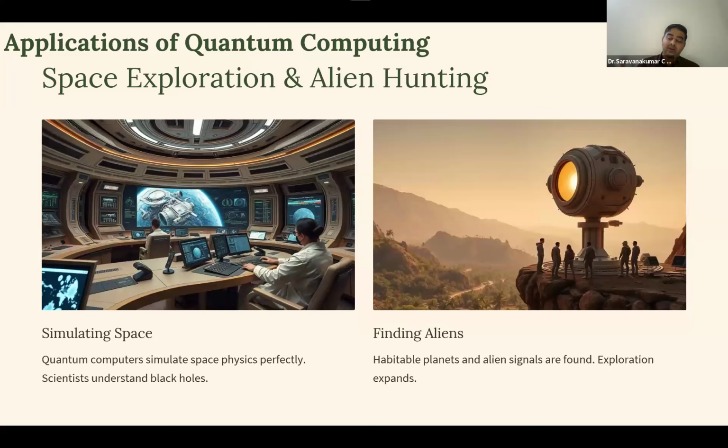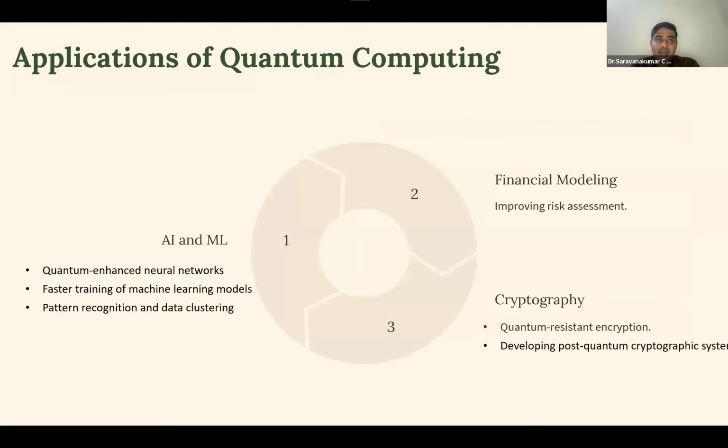One interesting fact is, I don't know whether it will come true or not, people are trying to invent a time machine using quantum. They want to go back and see how space was formed 1,000 years back, 2,000 years back. Interesting one, but we don't know whether it may throw us a surprise. But people are trying to do something with respect to space. Alien hunting is done. And with respect to AIML, absolutely.